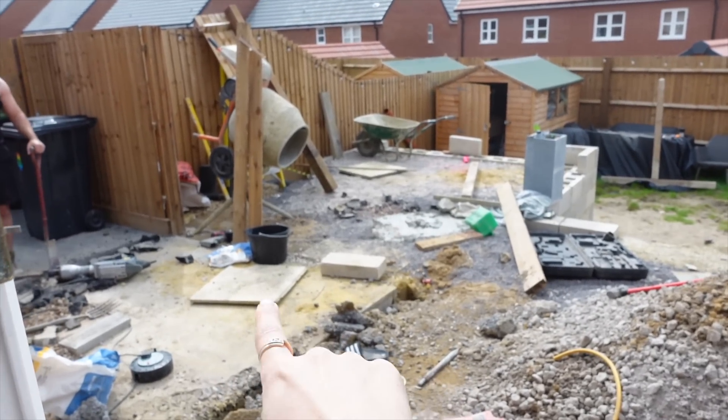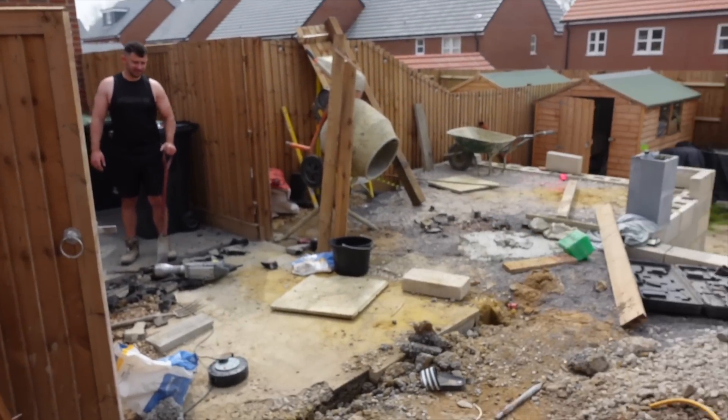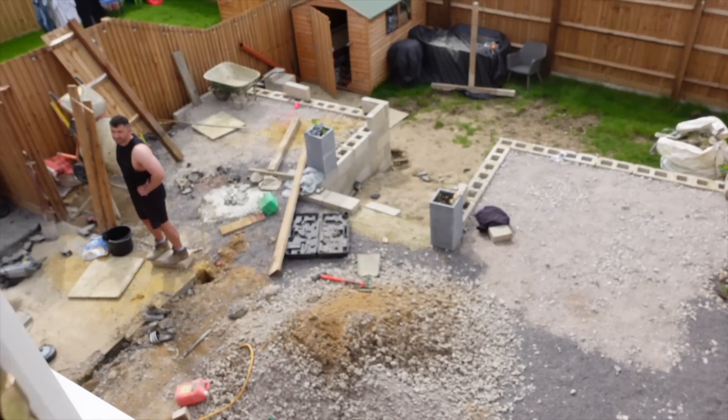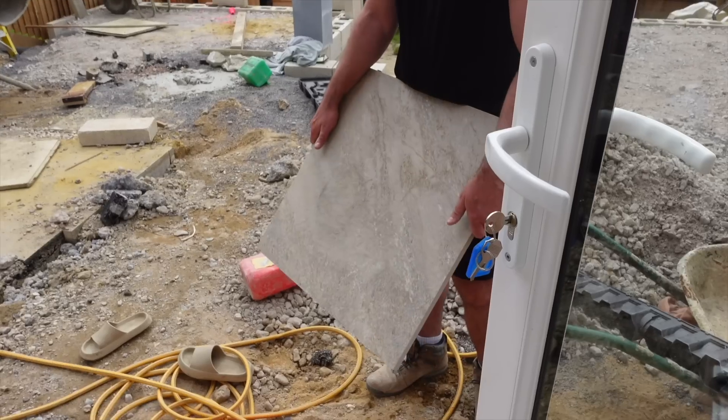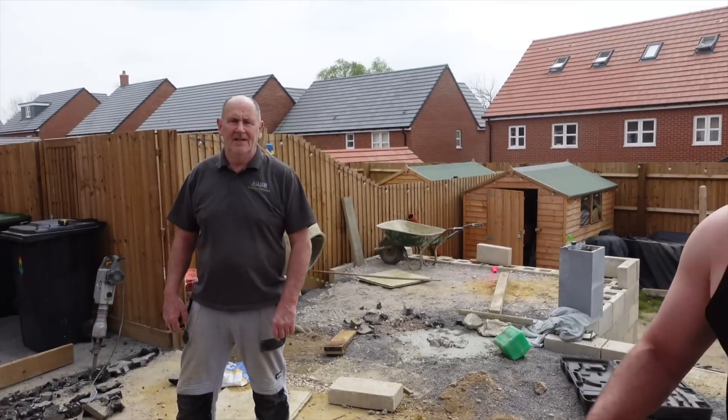We'll take you outside and show you the update on the garden so far. Andy was very kindly here yesterday even when neither of us were here - Joe was at a wedding and I was at my mum's birthday party. But he's managed to move the fence back and get a feel for the size of our garden now - the patio is absolutely massive, I can't believe how big it is. As you can see here, we have lost the fence and where Joe's standing is where the fence is going to be. They've just been cutting up all the tarmac over there this morning.